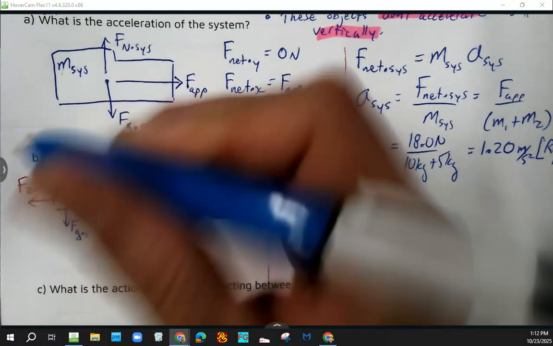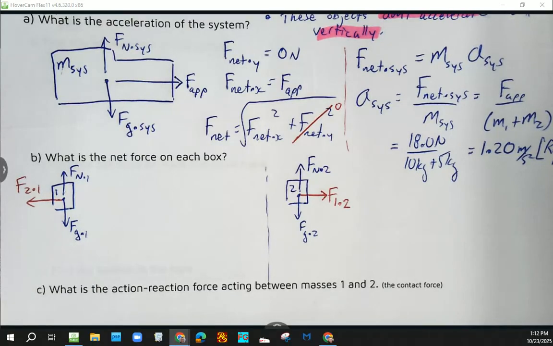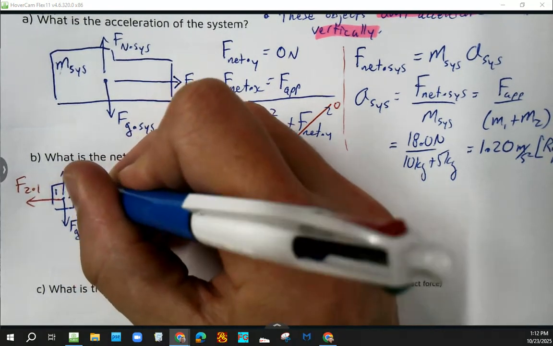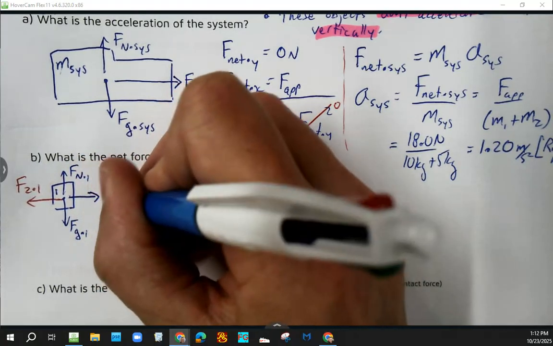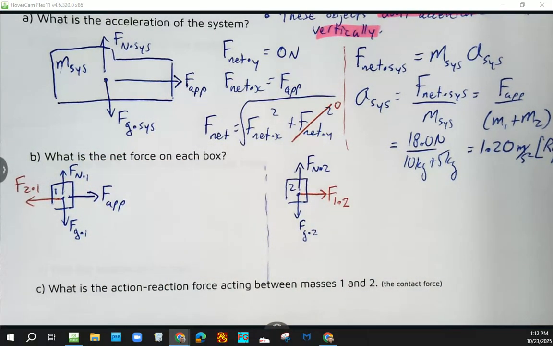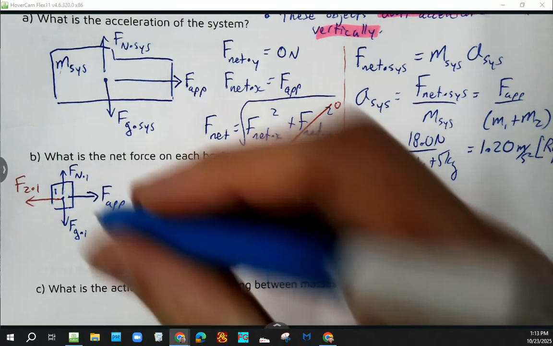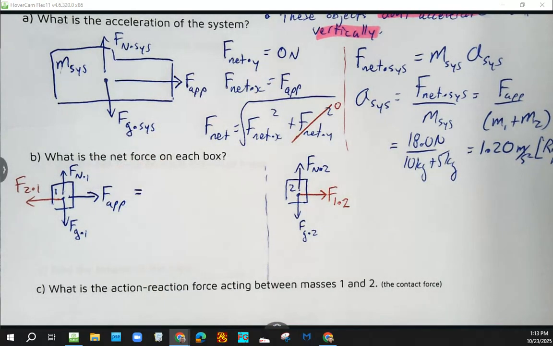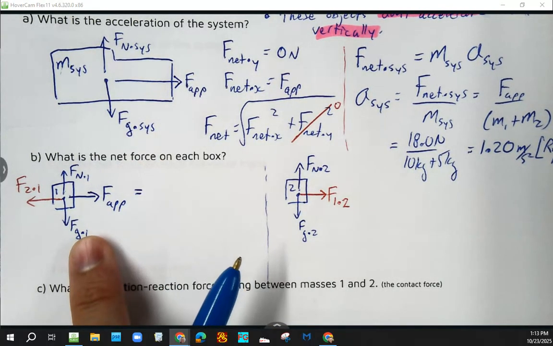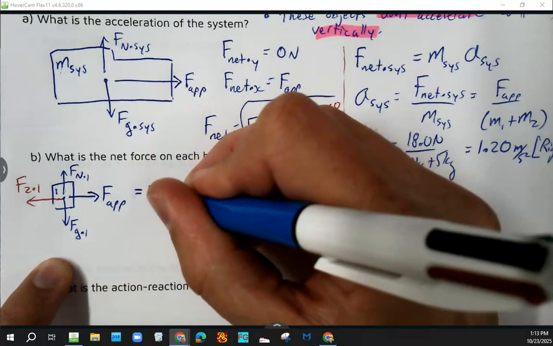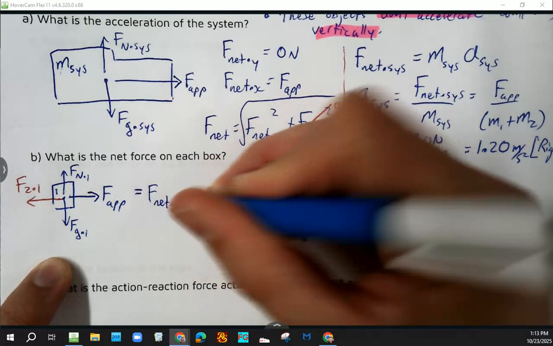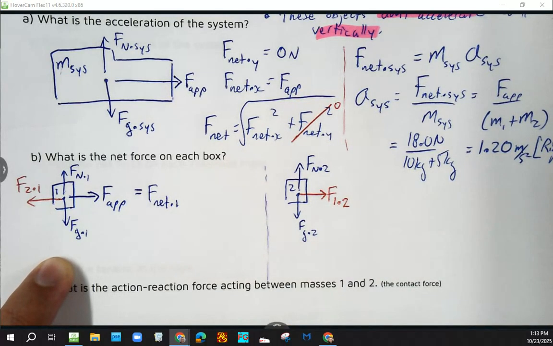And while we're talking about object 1, isn't the applied force attached to object 1? Yes, that is true. Force applied, here. Now, one thing that I haven't told you about free body diagrams yet, and I want to let you in on this: one of the reasons we draw free body diagrams is that they're tools for deriving equations. Because this picture right here is equal to F net 1, F net for object 1. That picture is the picture that would let me make an equation for F net 1.